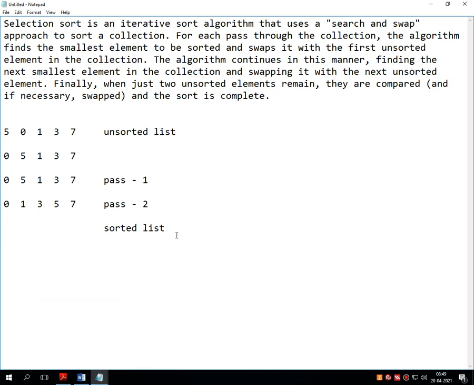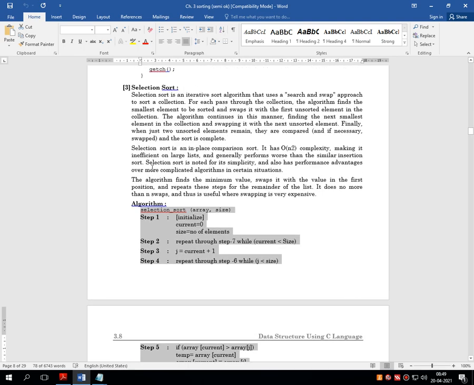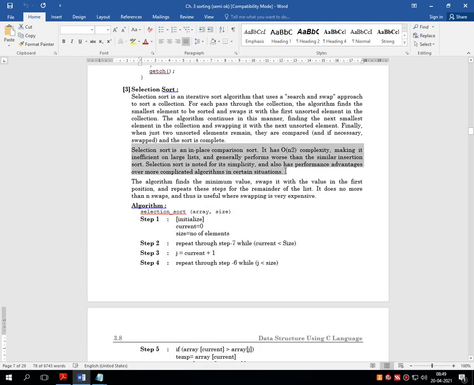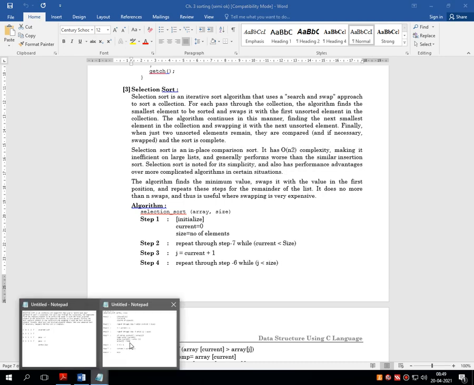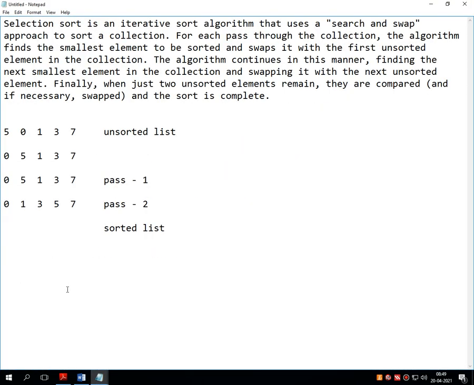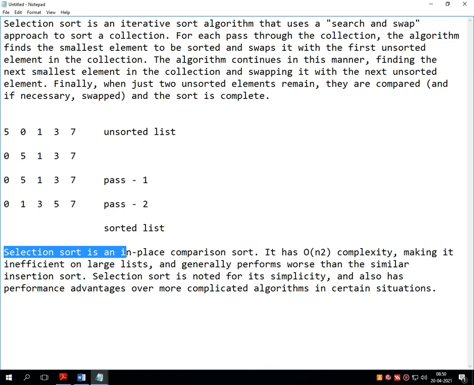Even in the theory of selection sort, there is further detailed discussion: selection sort is an in-place comparison sort. So selection sort is also known as comparison sort. Keep in mind that in the examination the question might be like this: what is comparison sort? Explain. Ultimately it's selection sort, so don't get confused.